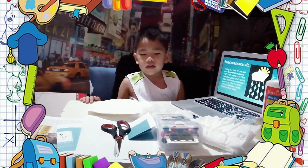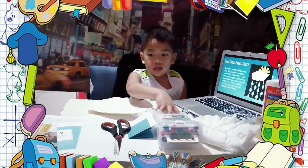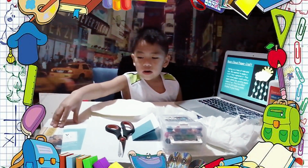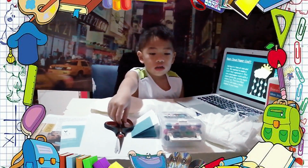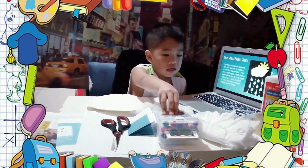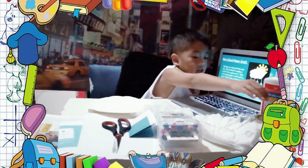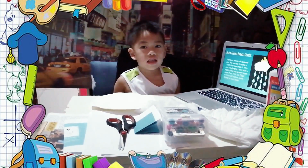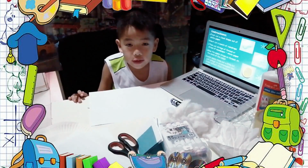The materials you need are a plate, cotton, recycled newspaper, paper, scissors, markers, some tissues, a string, tape, and glue. That's how we will make it. First, we'll draw a cloud and then cut it out of the paper.